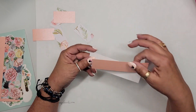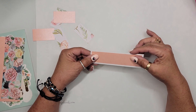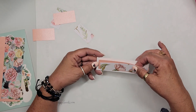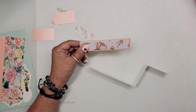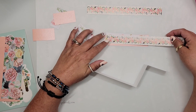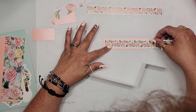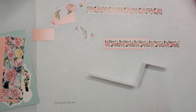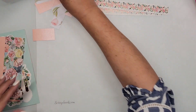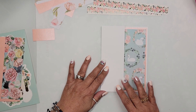The belly band piece is four and three quarters by one and a quarter, and the mat underneath is one inch by four inches. I realized I may have wasted some paper by cutting a separate mat when I could have just adhered it directly — so I'll use that paper for a second Z-fold card. Trust me, those pieces will be used. Give me a second to put all these papers down.